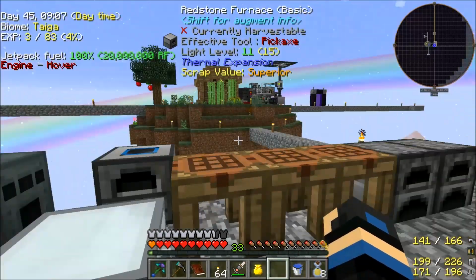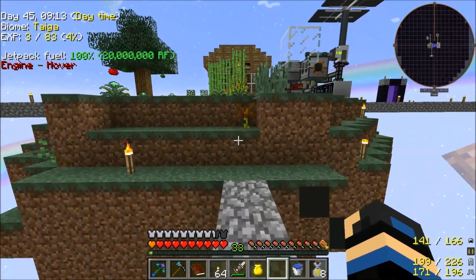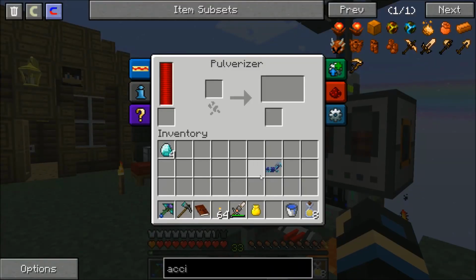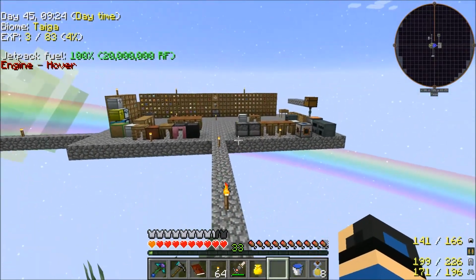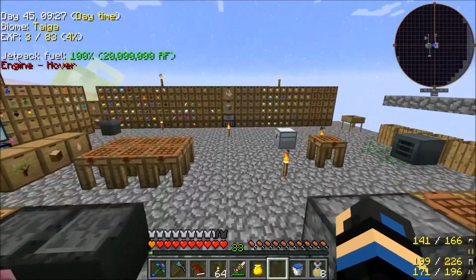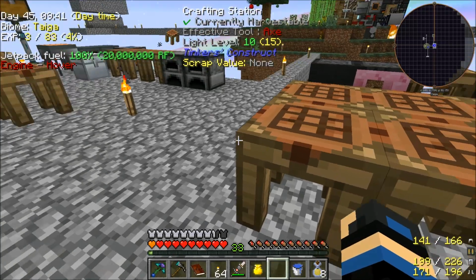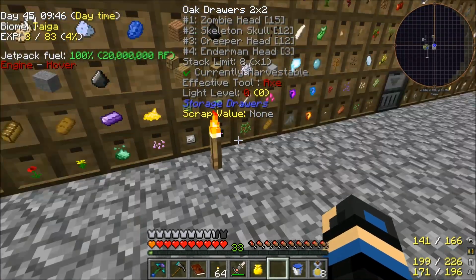Okay, let's see, pulverizer. Where did I stick the pulverizer? Ow. Not enough to get us a full set, but we have our jetpack as well. Let's see, we got a helmet and some boots. Because that is all we have the resources for. Alright, let's see, we have 48 of that.